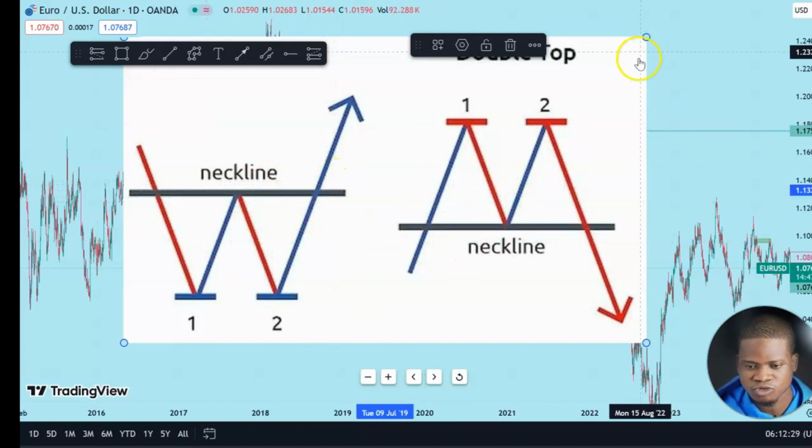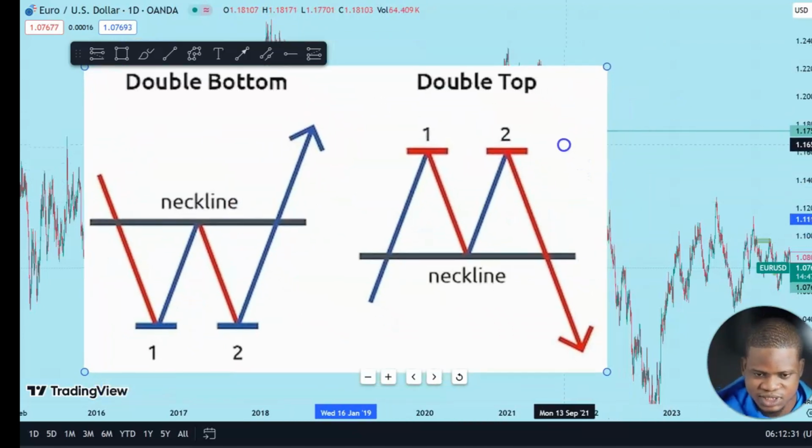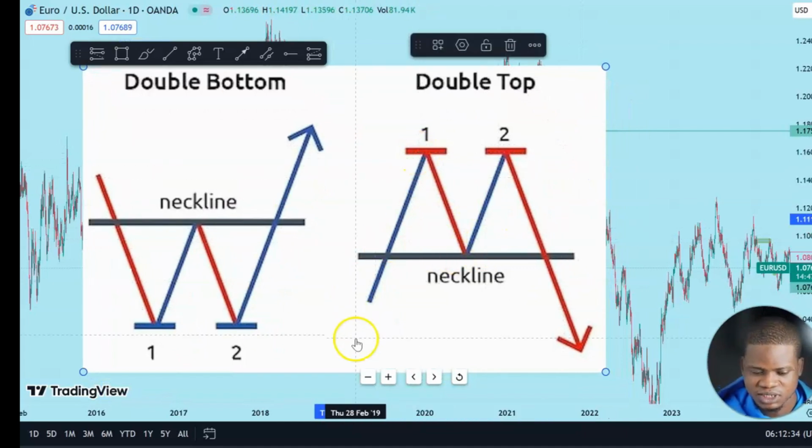And also looking at the double top pattern, we see that the market is clearly in an uptrend. The market is going up, then reversed, tried to go up again, but it got stuck and it formed an M pattern, like an equal high. The market stopped here, came down, went up again, and could not pass this place, stopped at the place again, and started dropping down. So once it drops to this point, we draw a line here and we call it the neckline. So after the break of the neckline, we'll take the trade.